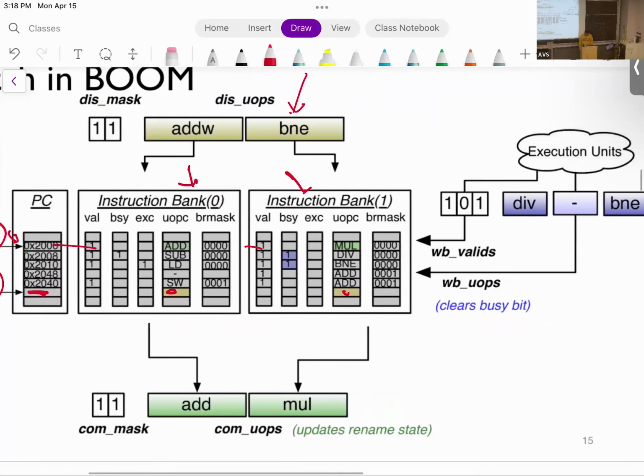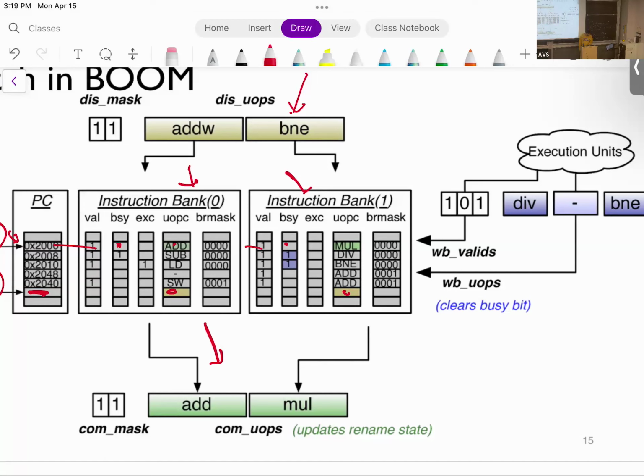The executed instructions are these blue ones. These are the ones that we are going to commit. Okay, so these are the completed instructions that we are ready to commit. As you can see, their busy bits are not equal to 1, and they are at the head of the ROB. So since they are not busy and they're at the head of the ROB, they're good to go. So we let them go. So this add and this multiply will be removed from our ROB.